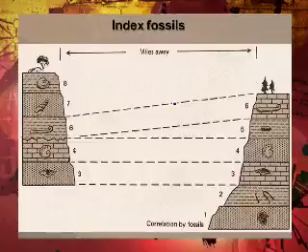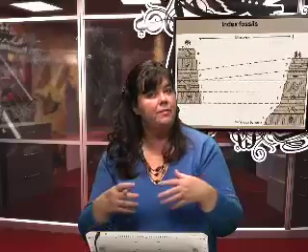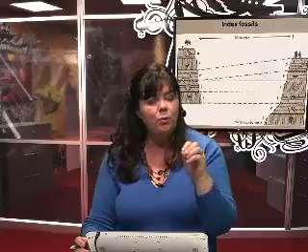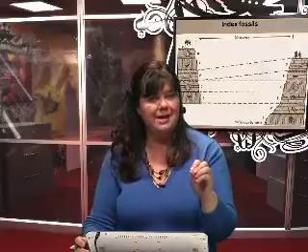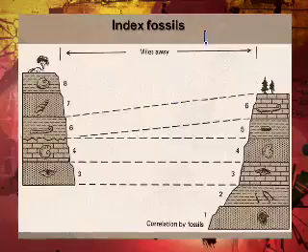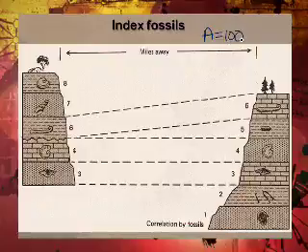Index fossils, well, we find that there are certain kinds of fossils that exist around the world that are very common, and they're always found at a particular time, or the time at which those animals or plants were fossilized is very characteristic. We know, for example, that fossil A was always produced 100 million years ago. Always. We know about fossil A.